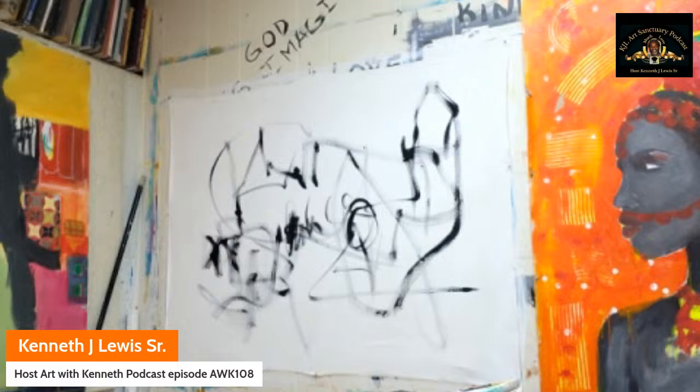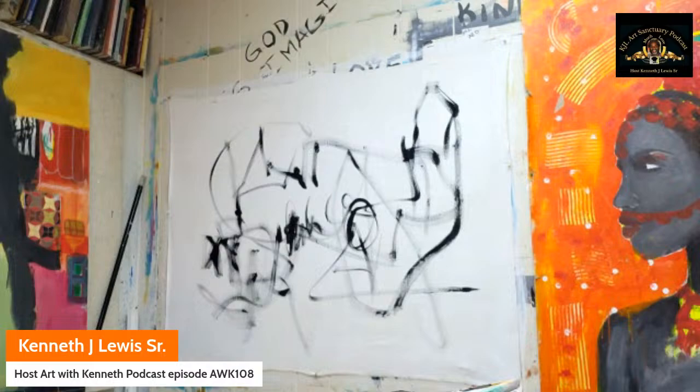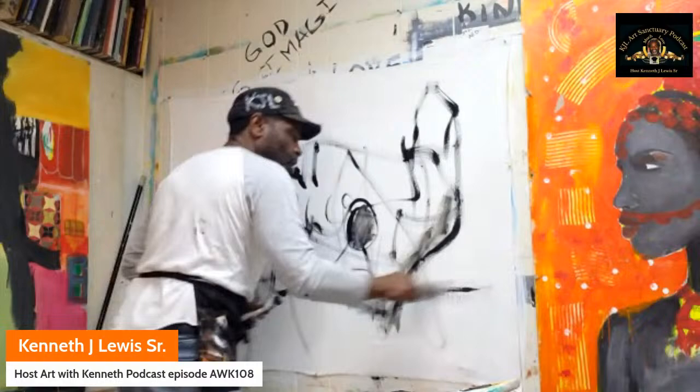Then I'm going to get a little bit of gel medium. I have a matte gel medium in a tube. What I'm going to do is take this little brush here, and you can see right here, I'm going to take some of the gel medium and put it on here and just kind of spread a little bit of that black out, and put some more gel medium on.